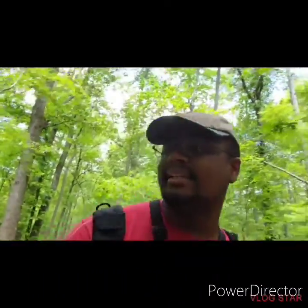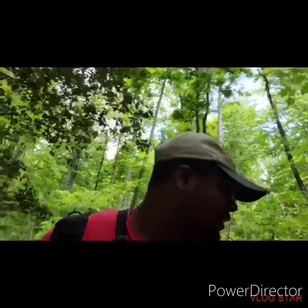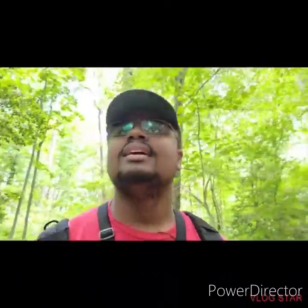So this was definitely a fun hike, a nice outdoorsy activity for me to do. Like I said, I can't say anything yet till I get back to the car completely. Should be almost there. No way, I see a toppling tree. Oh man. To me, going back makes the trail feel a little longer than it ought to be. I thought I saw the sign, but I guess I was wrong.